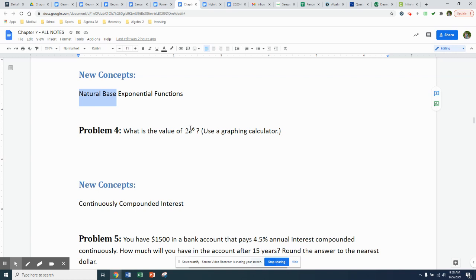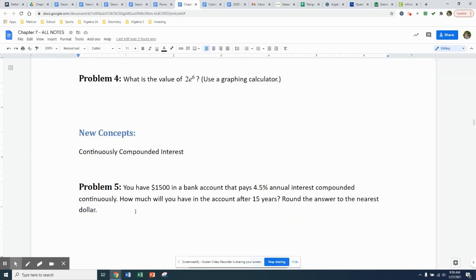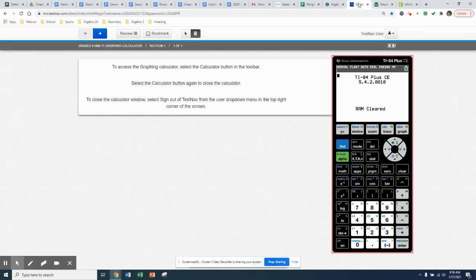So you're going to be asked to find out a couple of values, 2e to the 6, things like that. And then also looking at continuously compounded interest. And both of those are going to require us to use the e button. So if we head down on our calculator, if you go down to where the number 4 is, right to the left of it, you should see the ln. And some calculators have it capitalized, some are lowercase, doesn't matter, that's still ln. That's called your natural log. The e is the button right next to it, the second function.